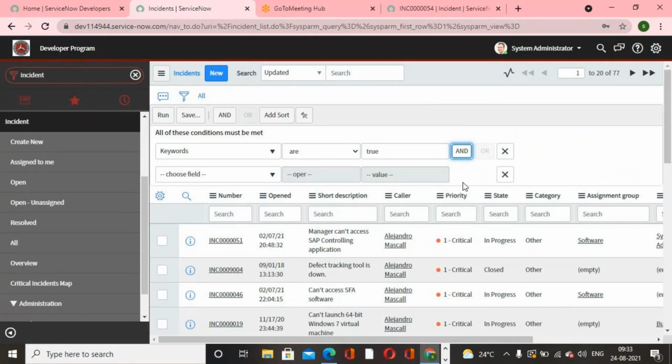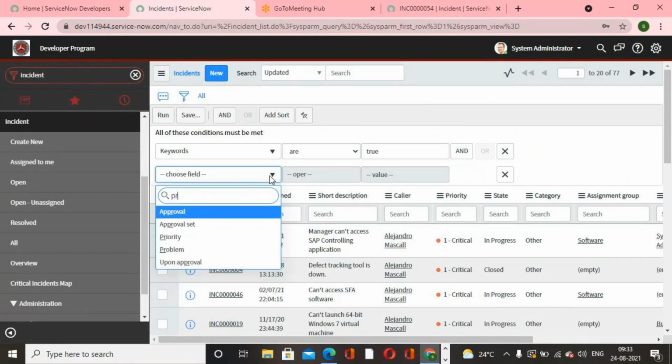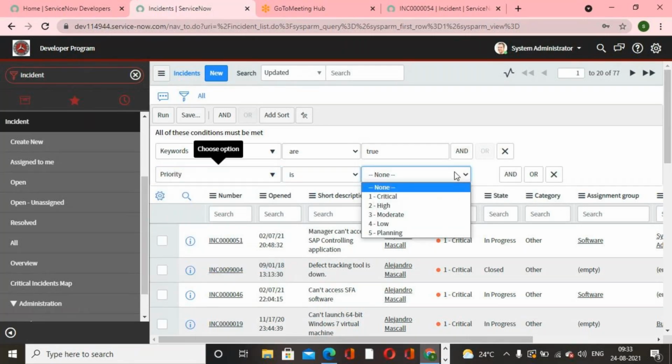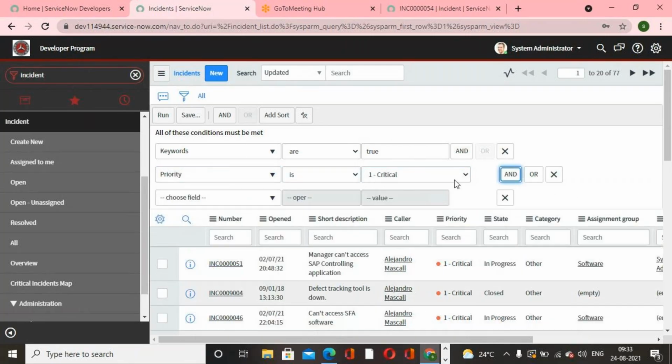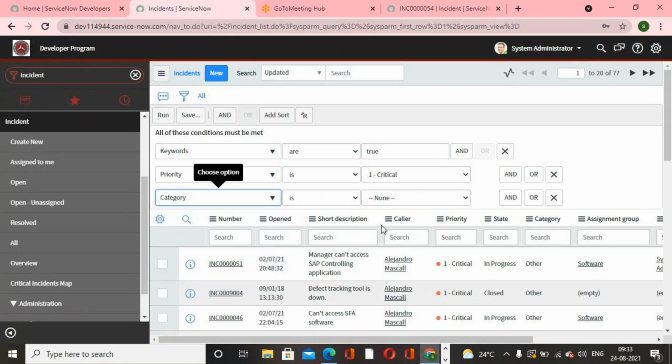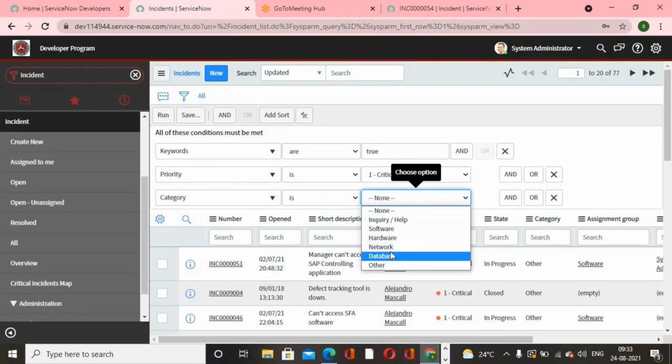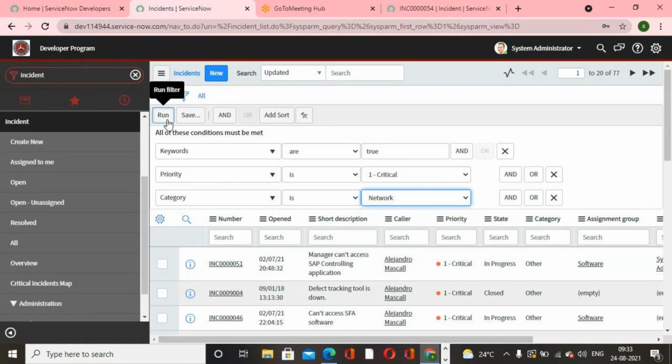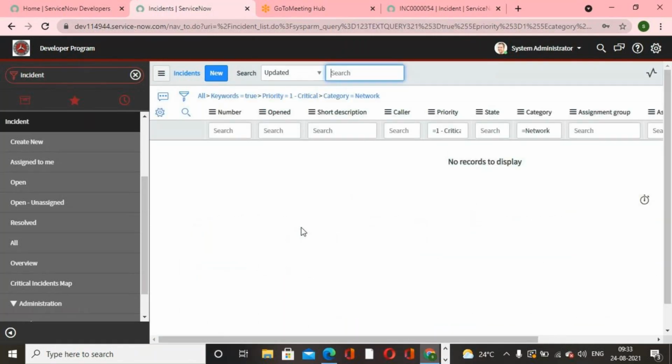and priority is critical and category is network and run. So no tickets meet my condition.